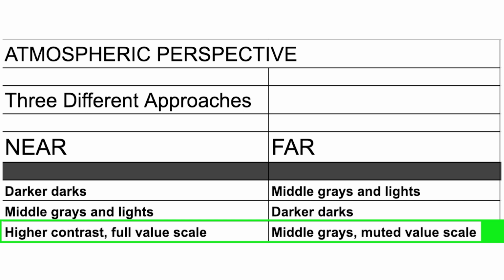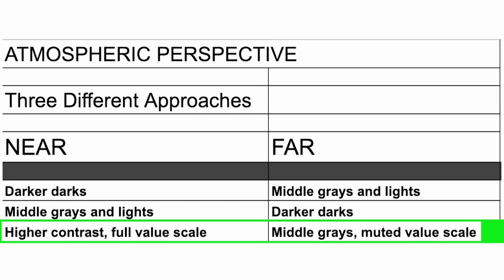The third option is the one that I like to use the most. Again, it's a little bit more difficult to find examples of it where you can see it really clearly in nature, but it seems to work really well in a black and white drawing. So with this option, I'm going to have more contrast between my values up close in the foreground, and then less contrast as I move back in space.